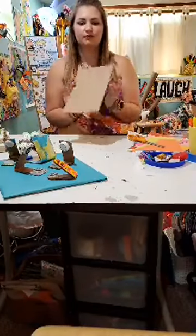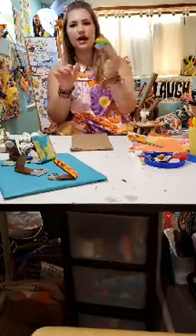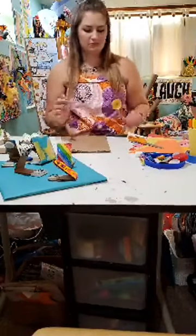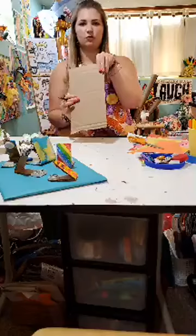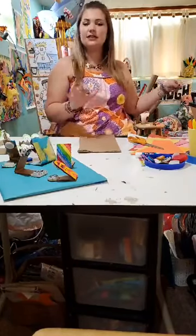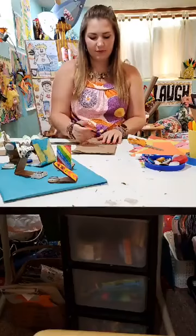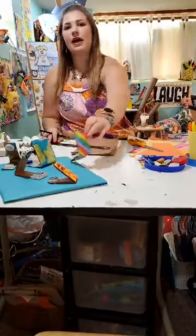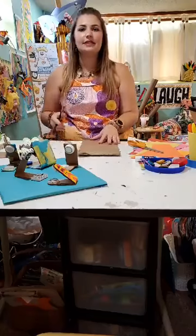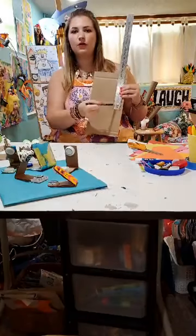So with your piece of cardboard, I recommend making a small one first — about one to two finger size, depending on how big your fingers are. I like to make them about one and a half to two inches wide. It doesn't have to be exact, but you can take a ruler and measure, then make some marks. And because we fold them in half, this piece of cardboard actually needs to be closer to about six to seven inches long.